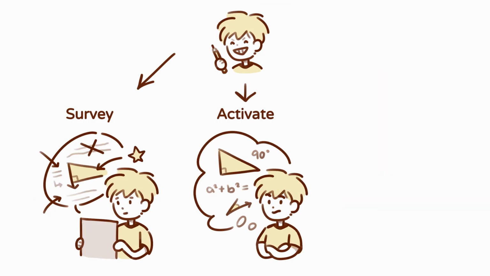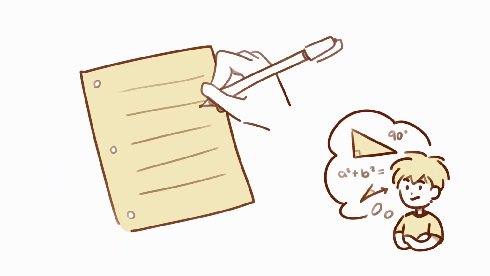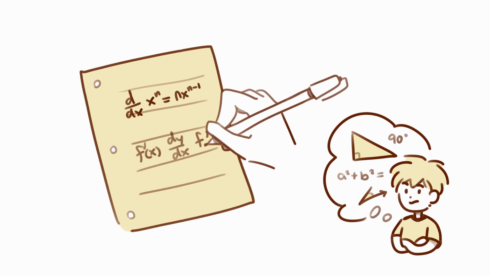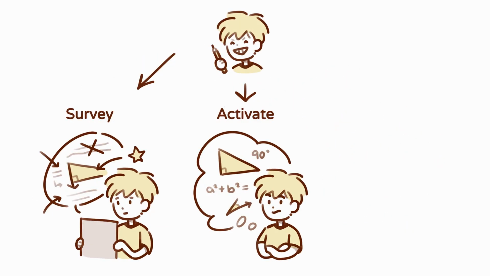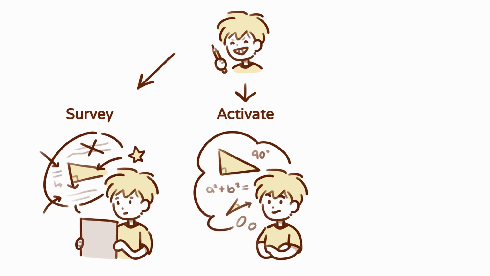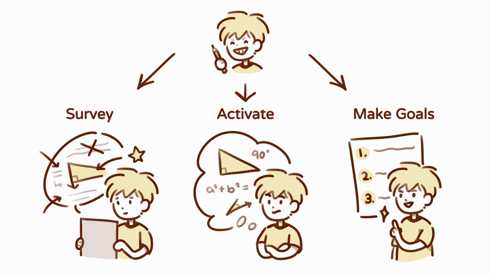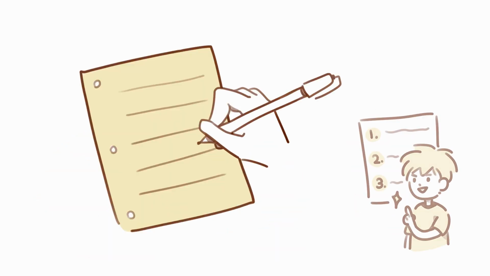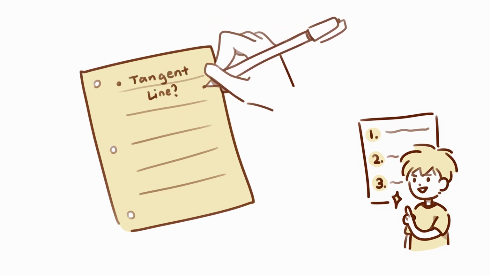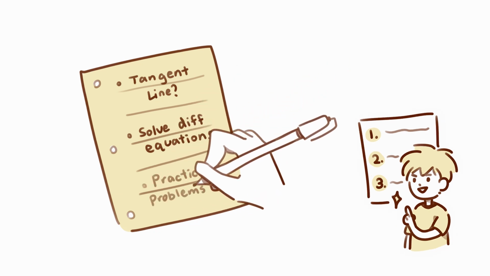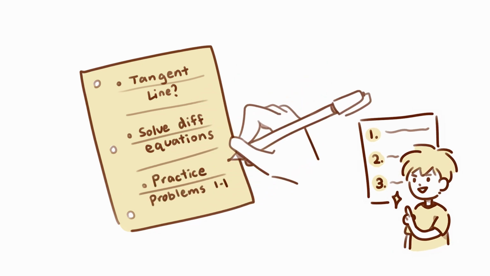Now that you have a sense of what the reading is about, on a blank piece of paper, write down things that you already know about the topic. By thinking about what you already know, it will be much easier for your brain to build on that existing knowledge. Finally, make goals. In this step, you want to give yourself some goals to achieve while you are reading. These could be questions about the reading, i.e., the things that you want to learn from the reading, or could be goals like learning how to do a specific procedure.